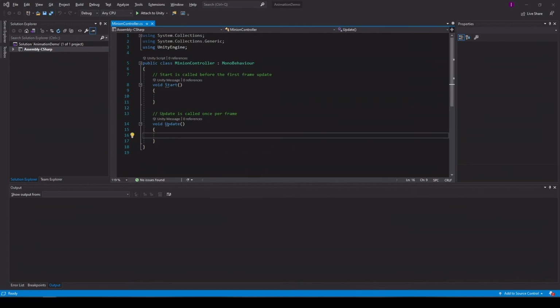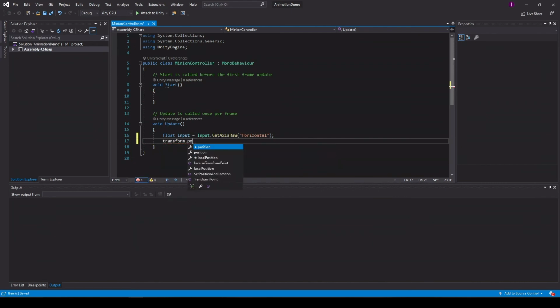So what we want to do now is to capture the keyboard. We'll do that by using Input.GetAxisRaw. So input equals Input.GetAxisRaw of horizontal, and we'll take a transform position and move it.